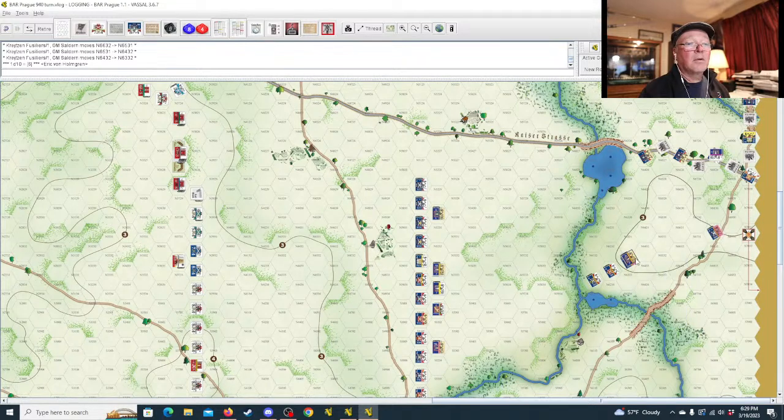But I think it doesn't. That's one that confuses me a little bit, because that means I can't move into. Yeah, it means you can't move into a zone of control. That's what I thought it was. And everybody else was in. Yeah, all of his units were in command of him, so we're within his range, right?